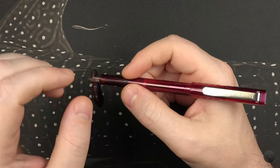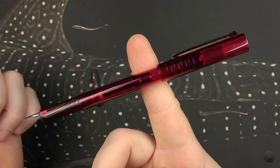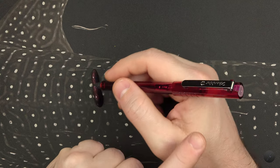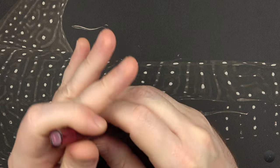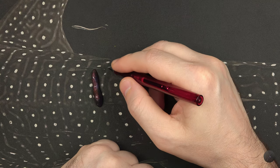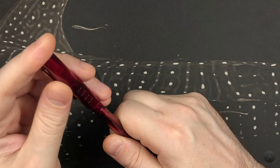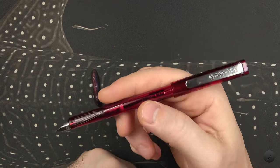It doesn't bother me posted. It does make it a little bit back or top heavy. Smaller hands, you might feel that. For my hand, the weight is just a little bit above my knuckle. However, I still find it okay. I don't think it's uncomfortable. I do not know how I would like to use it. It feels lighter without the cap on, so that might give you more freedom if you do quick sketches. Posted, I don't know. I'll have to experiment and I'll let you know.